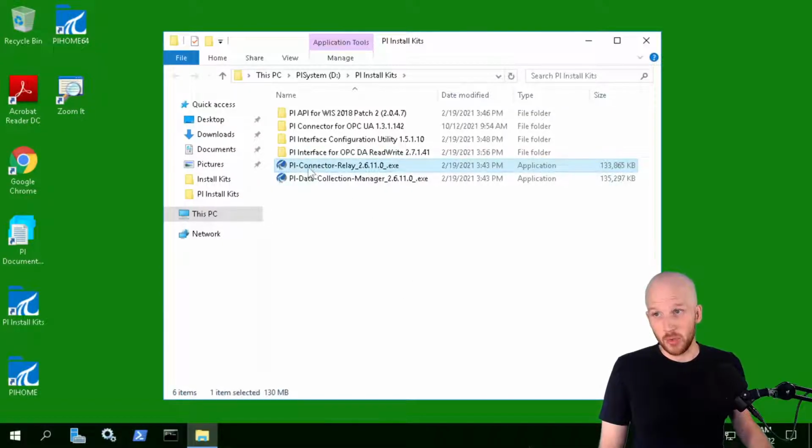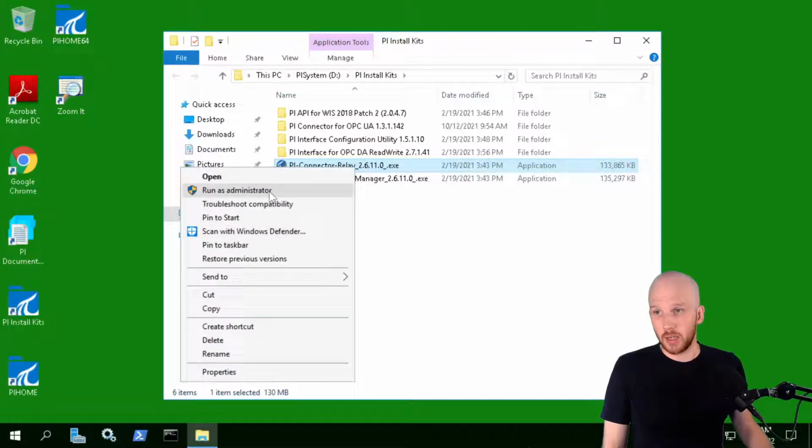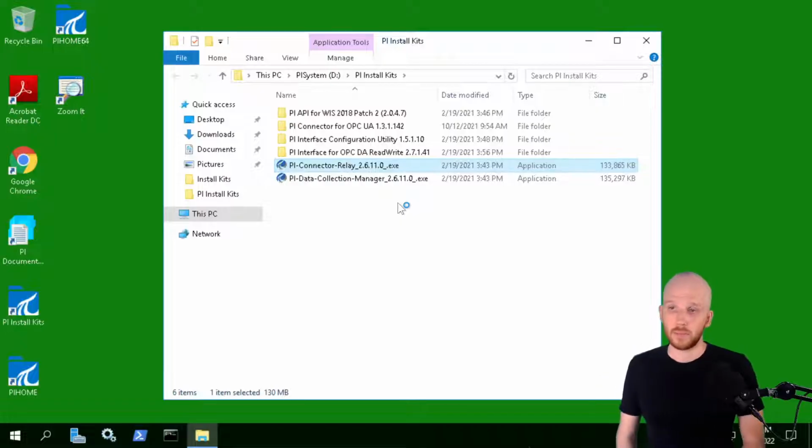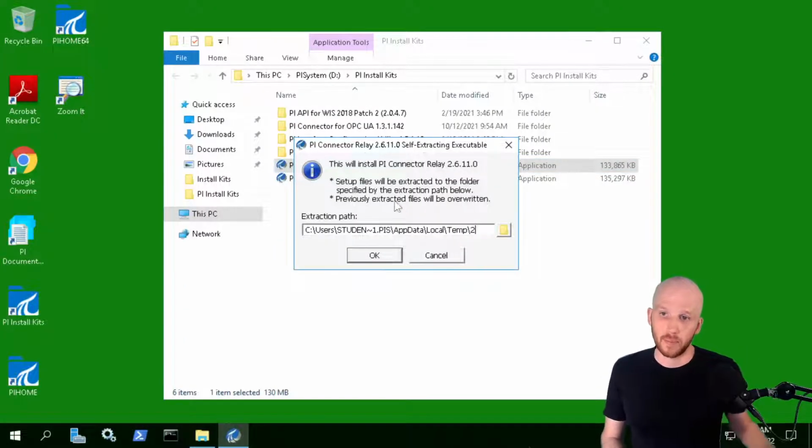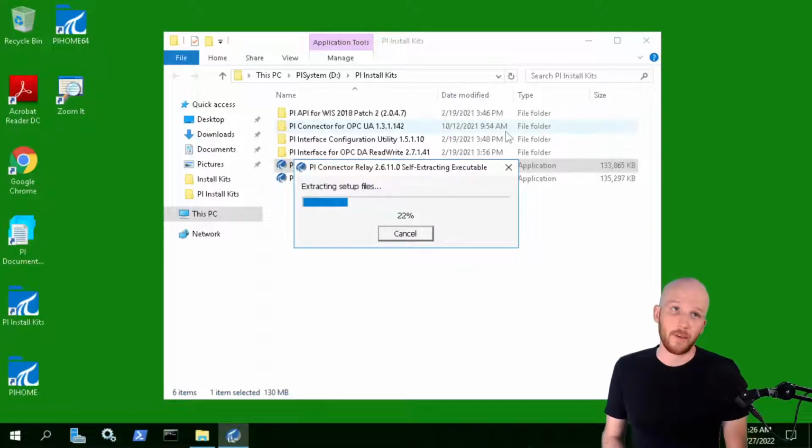But first, I'm going to install the connector relay. And right-click and run as administrator. So here's where we get a little bit of downtime. If you have any questions, feel free to fire away. But most of this is next.